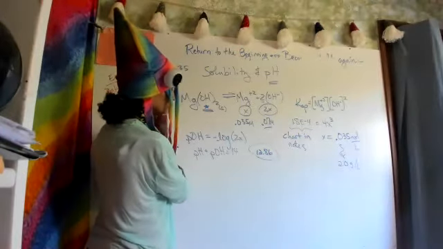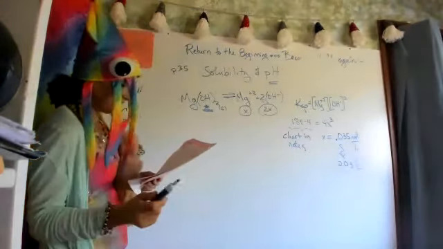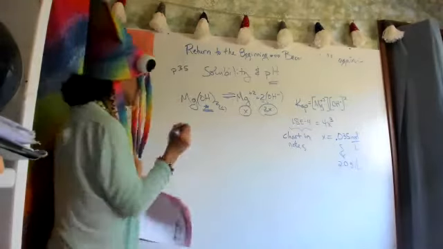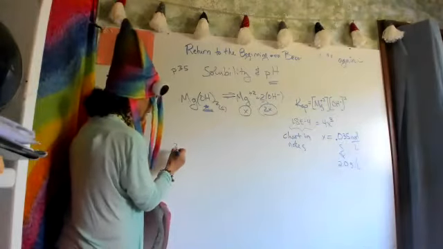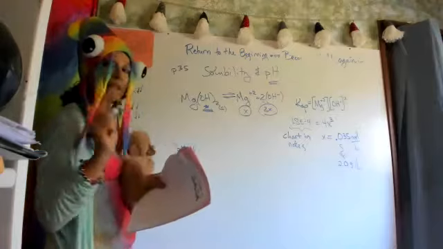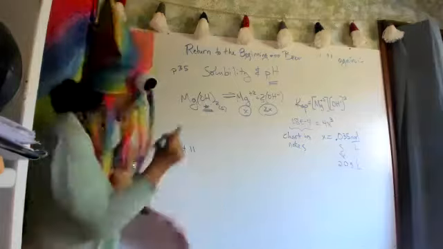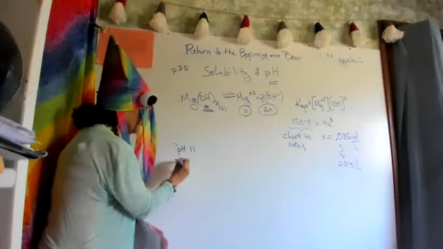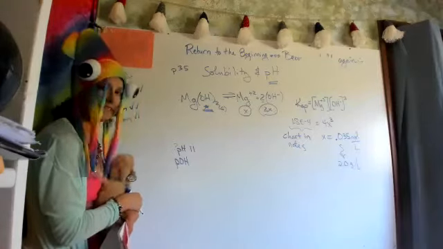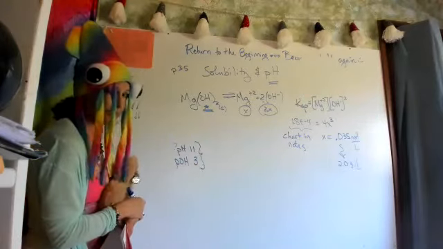All right, I'm going to erase my pH piece so we can do the next question, which is B. And this goes with what we just did. So now it wants to know, what if we're at a pH of 11? Well, if we're at a pH of 11, how does that affect this? How can I do any math? If you know the pH, pretty sure without a calculator, every single one of you can tell me what the pOH is. 3, right? Because those two always have to equal 14.